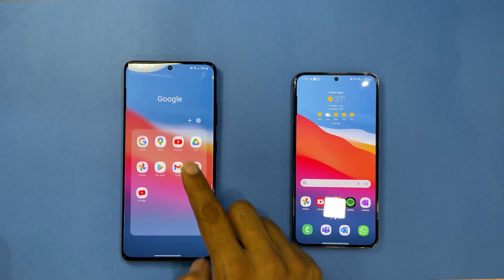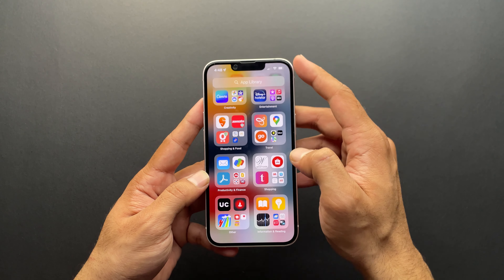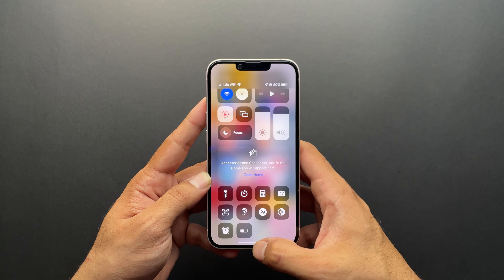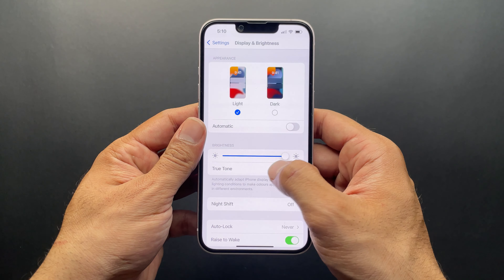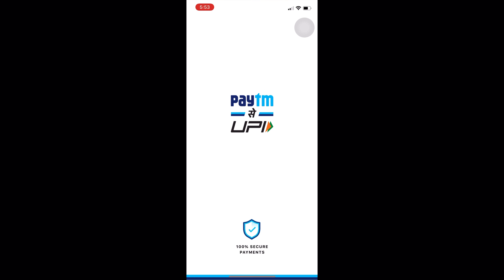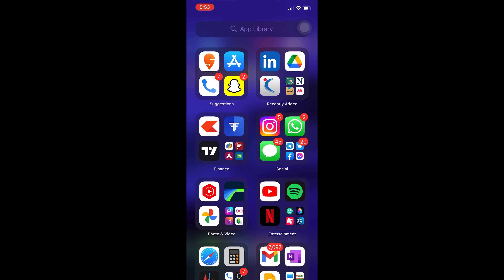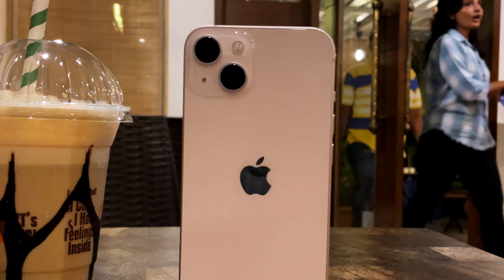Most social media apps run great on iPhone with the best feature sets, though Snapchat doesn't support the wide-angle camera on iPhone but does on Samsung flagships. iOS feels a little boring overall but doesn't lack functionality — they haven't refreshed their icons since iOS 7. New features like Focus modes have been added, though I personally haven't used them much beyond Do Not Disturb. iOS widgets aren't interactive and the App Library is the worst app drawer I've seen, but the OS delivers smoothly on everything you'd expect.